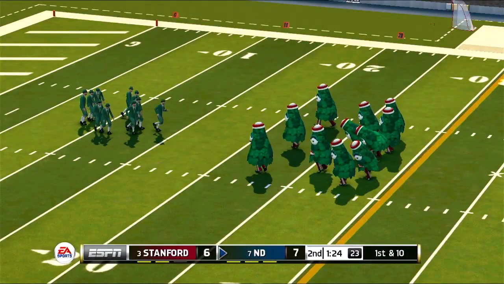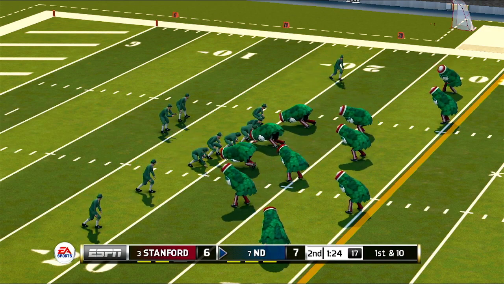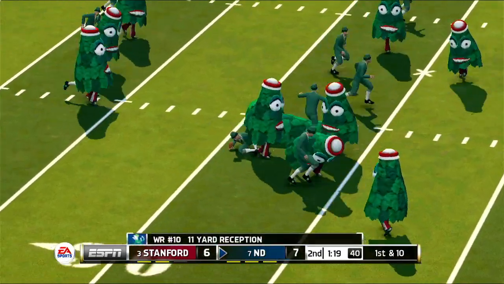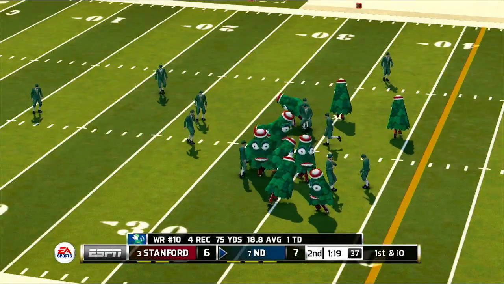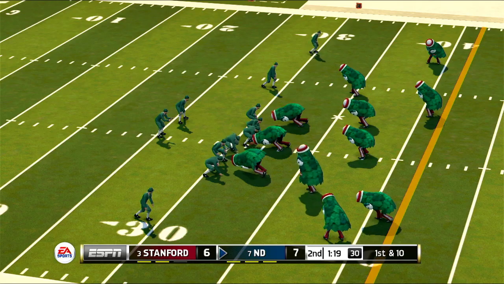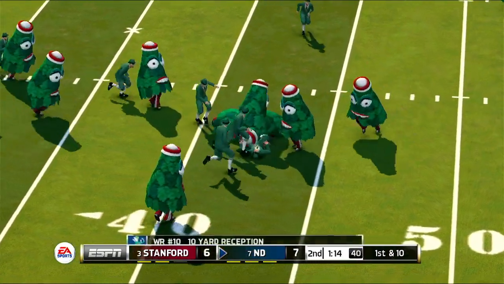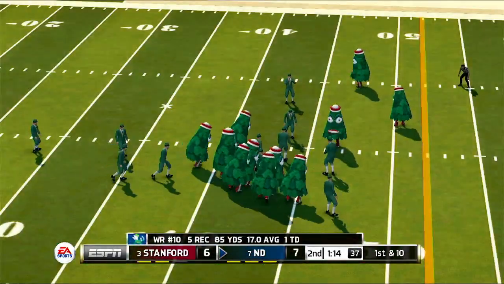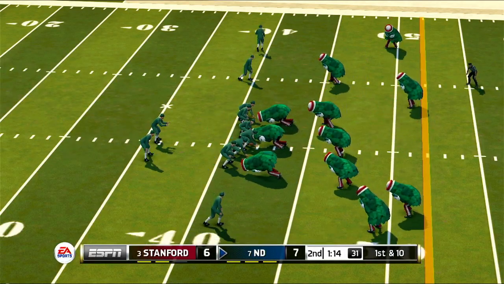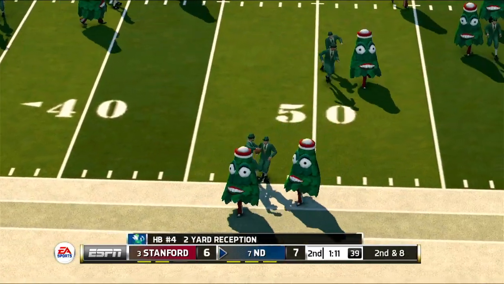First down, 10 yards to go. Ball on the 20. Notre Dame, up a point. Nice play across the middle. He's taken down at the 31-yard line. The 42-yard line. Out of bounds, around the 44-yard line.